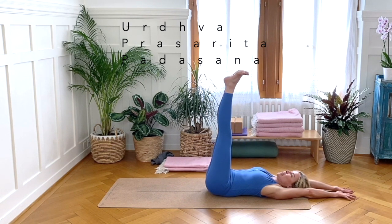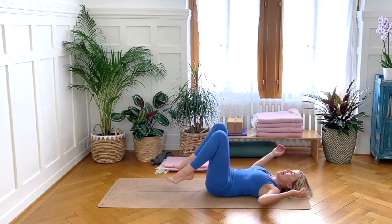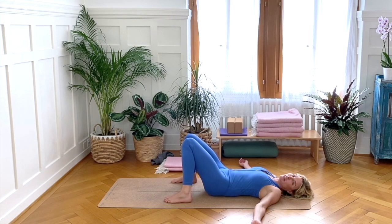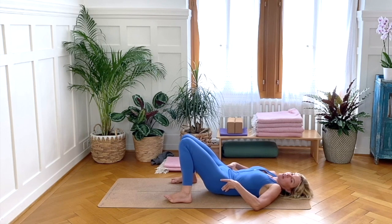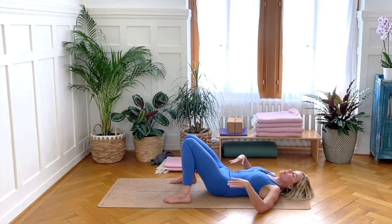Press the lower back down. Push through the balls of the feet. And then releasing and relax completely. Letting the inner knees rest against each other and making sure that as you relax, you're still getting this downward motion of the abdominal muscles to help the lower back really press into the floor.